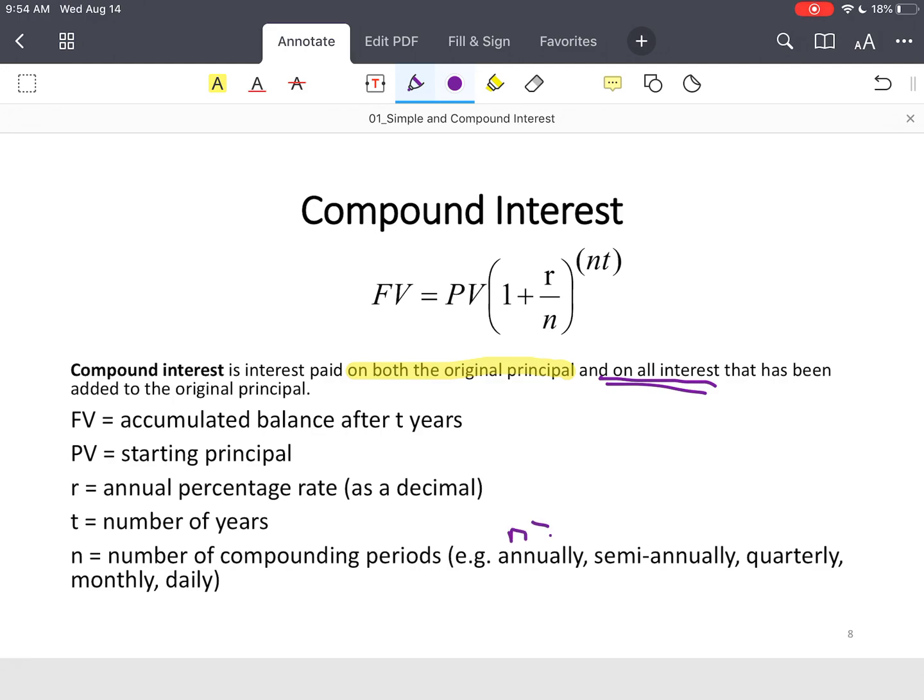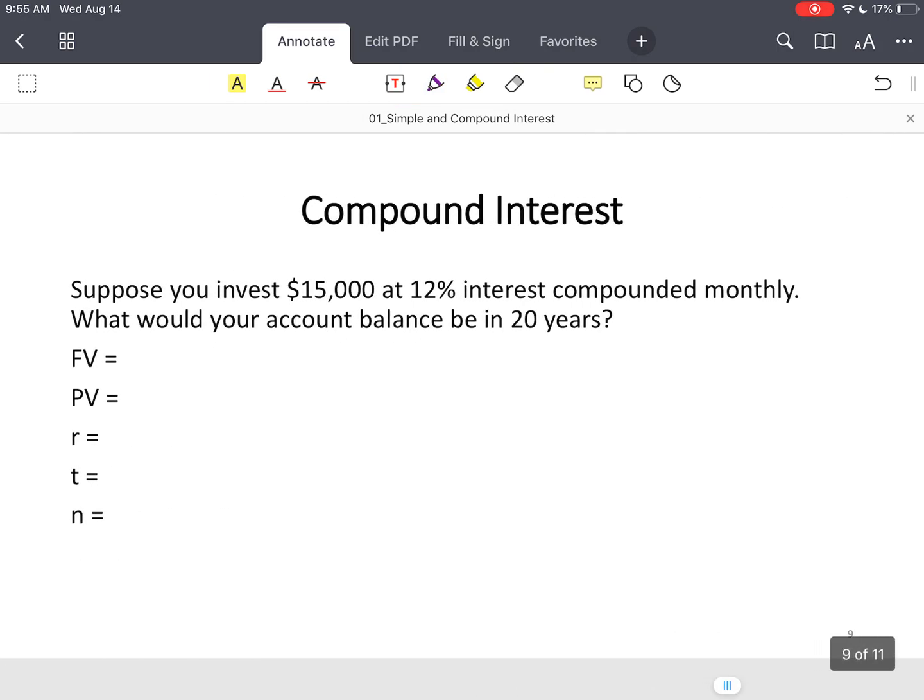Annually, if you have a word problem, and they've got to give you this. Annually is one time, particularly with compound interest. Semi-annually is two. Quarterly, like how many seasons are there? Four seasons, so that's four. Monthly is 12. Daily, we're going to go with 365. Now, some banking institutions use, they don't necessarily use 365. They use a partial, so they might do 365.12 or something like that, because they want to take into account leap years. But for our purposes, when we see daily, we're going to use 365.